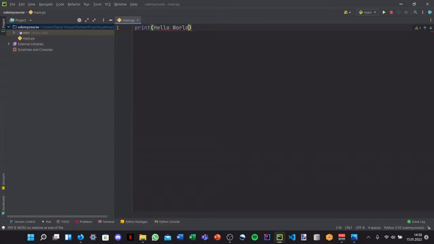For those people who already programmed in any other language, you should already know that the first program you always write when going into a new programming language is a hello world program. It is called the hello world program because you always try to print hello world into the console to check if you have set everything up, and it's just your first milestone in the new programming language. So print hello world, and you can see we get an error. You can quickly hover over it and you can see unresolved reference world. What does it mean?